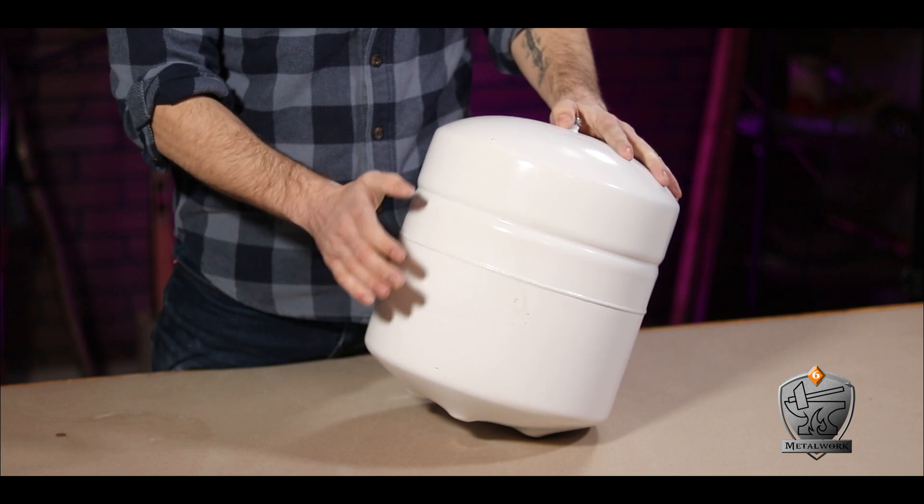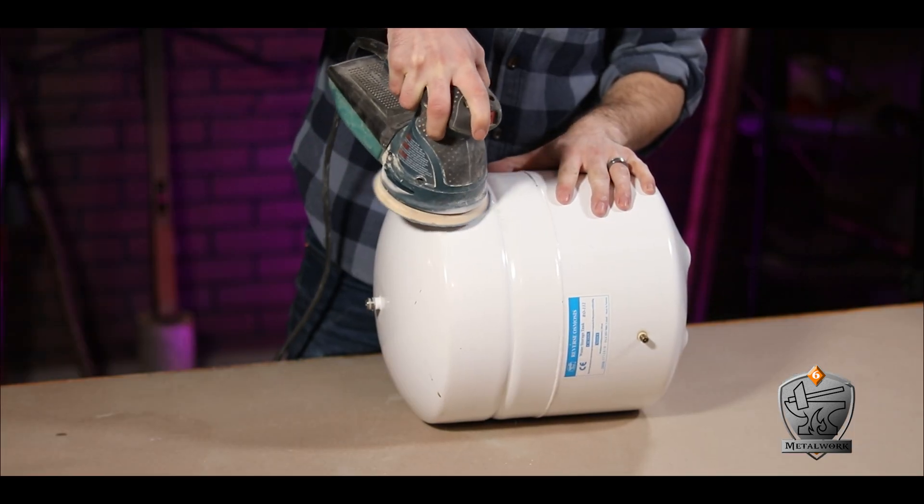But I would say if you find yourself with an old propane tank, be extra careful that there's no gas still left inside while you're cutting it open. To begin with, this tank is covered in white paint that I'm almost positive will not withstand the temperatures we're going to put this through. So using an orbital sander, I started to remove it.